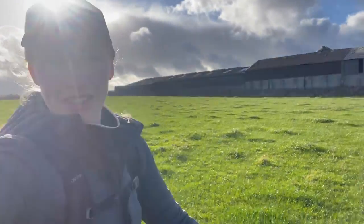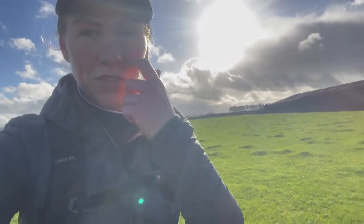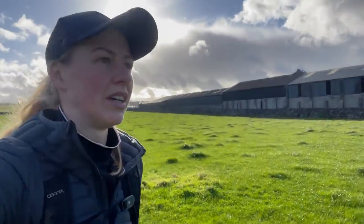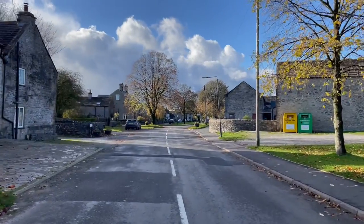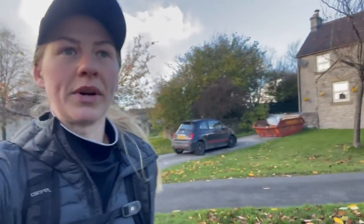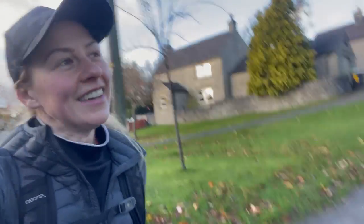So I'm now heading into the village of Litton, coming up to the houses now. But I have got 4G now, so I can pick up where I'm going. I think Tideswell's just the next village anyway, so I don't actually think it's that far. So that is where I came out — that side of that farm — and I've just been for a walk into Litton, unintentionally actually. I went the wrong way again. But there is a pub and there's a heap of chaps sat outside. Judging my sense of direction. It's a nice little village actually, and it's only just down there so it's worth a look.